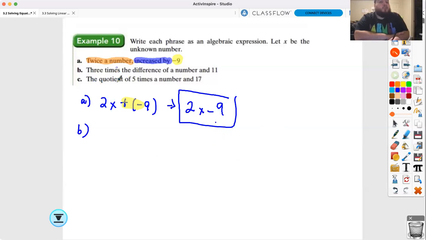Like these were very tricky for me, class, because I was not a good English student. Like English is my weakness. I hate writing. I don't like it. But now I like these examples because it kind of combines the two worlds, right?